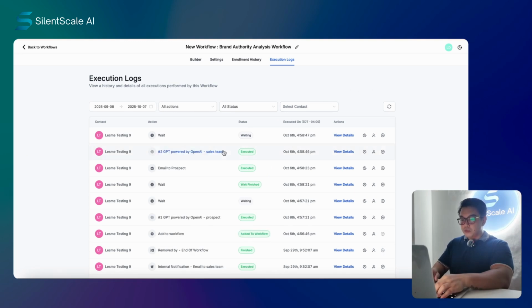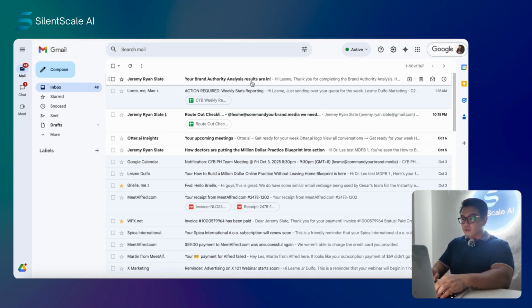You'll see it was emailed to the prospect already, and it instantly pulled the second ChatGPT call, which generates the report for the sales team. So let's check it out.